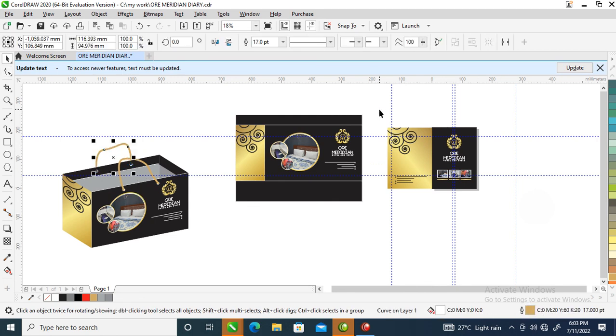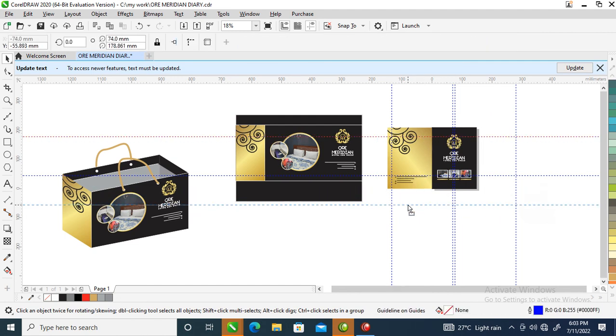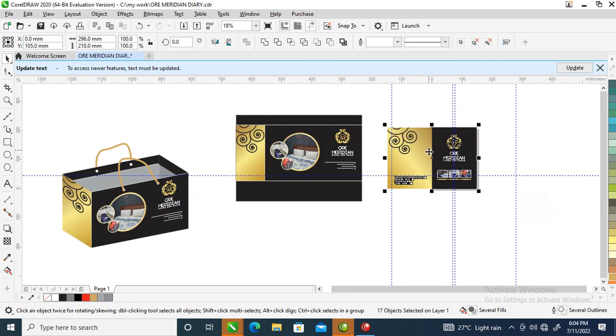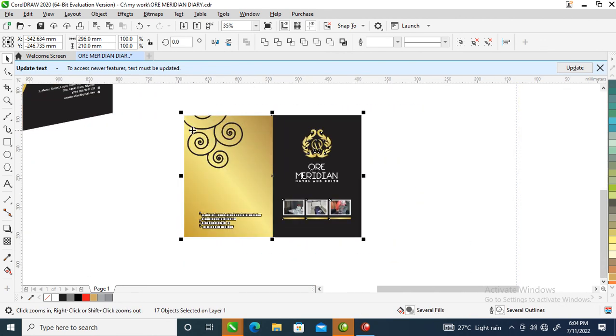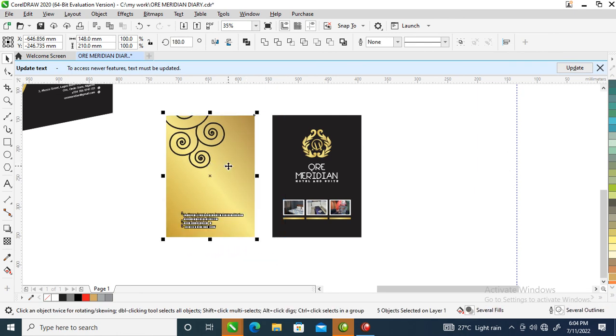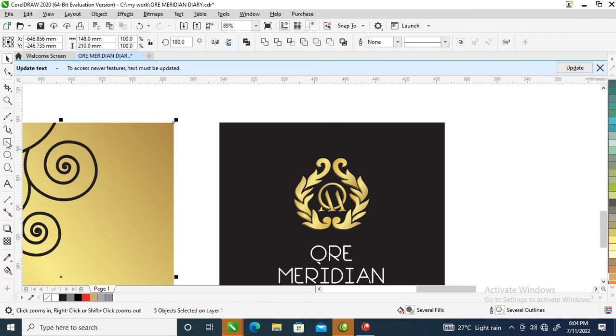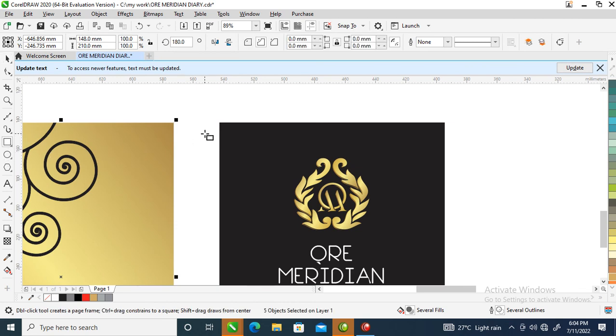So we have come to the end of that. Our next step is to create the mockup for this Jotter. Let's make a copy of that. What we are going to do right now is split this, the back of the bag, then we'll create the mockup.